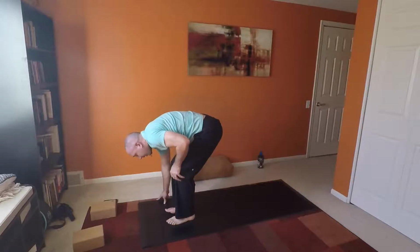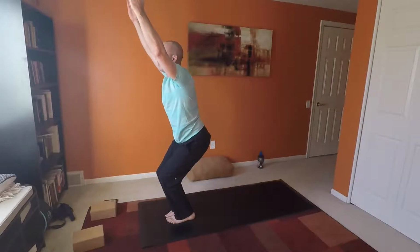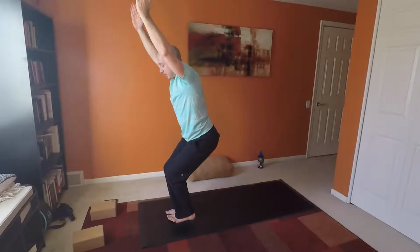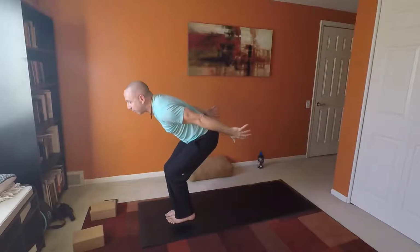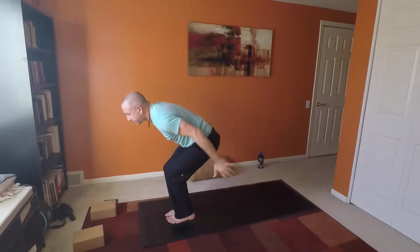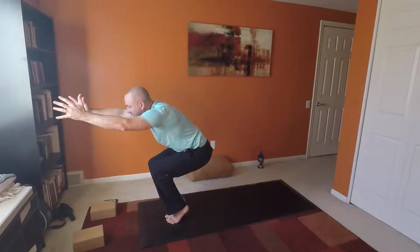Alright, lower the left leg down, drop the butt, inhale, lift the arms up, chair pose. Alright, let's take an inhale, exhale, reach the hands back, chest hovers forward a bit, maybe drop the butt down a little more. Inhale, reach the hands forward, now lift those heels.